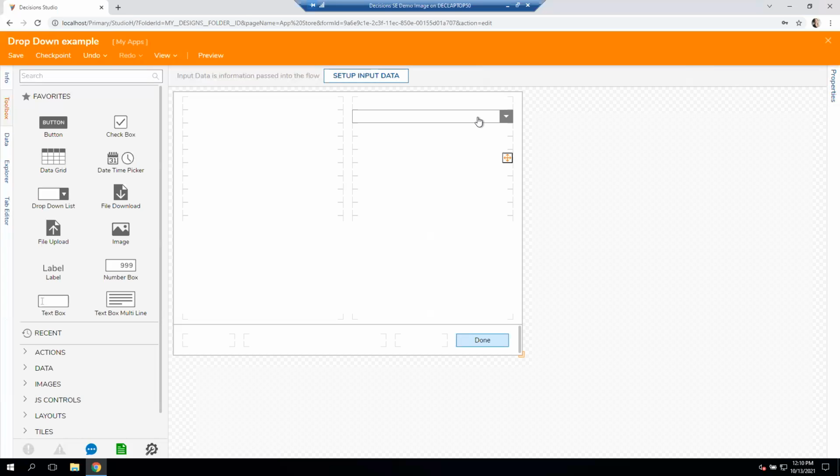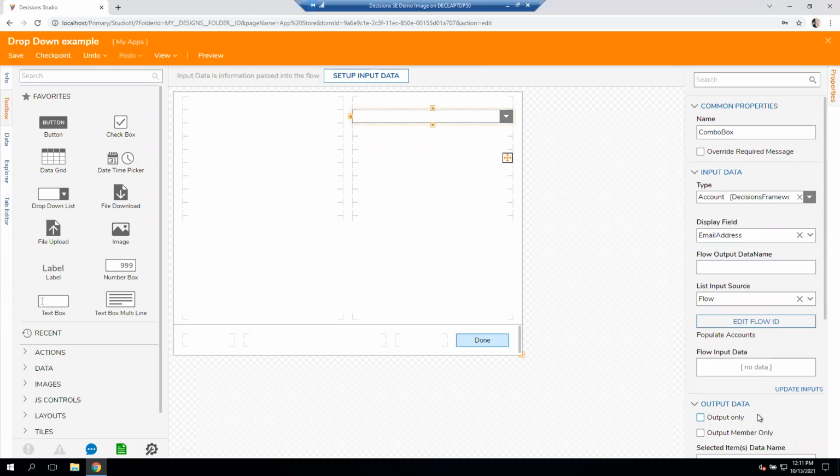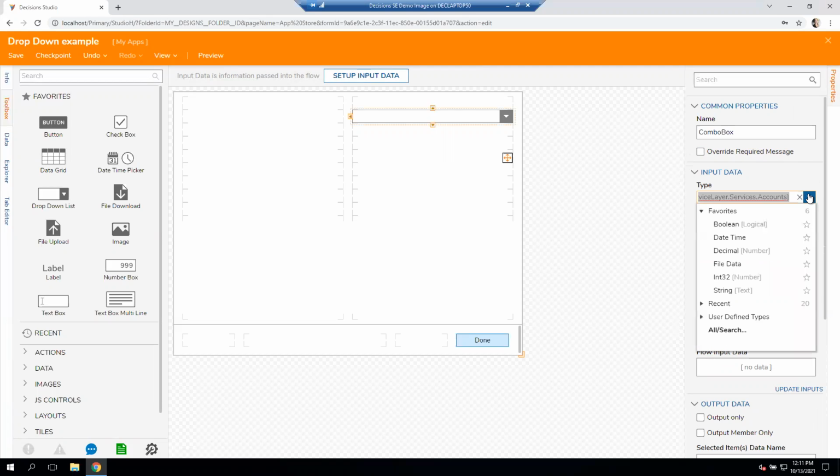Unfortunately, in the properties panel of this dropdown, that is not currently a feature that we offer. However, with some clever engineering, you can concatenate it inside of the flow itself. However, what comes with that is your type is going to be a string.